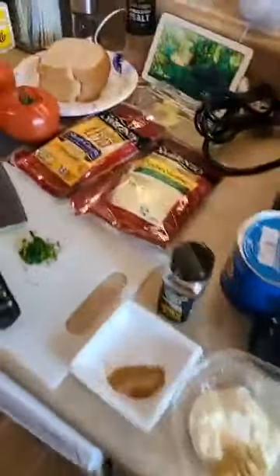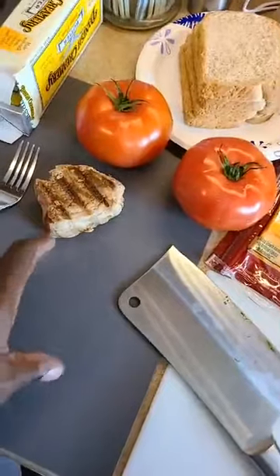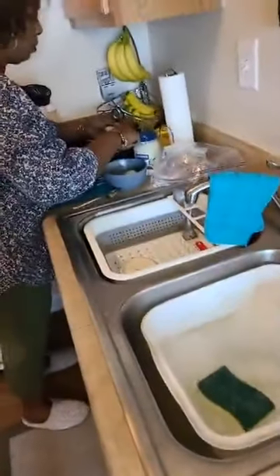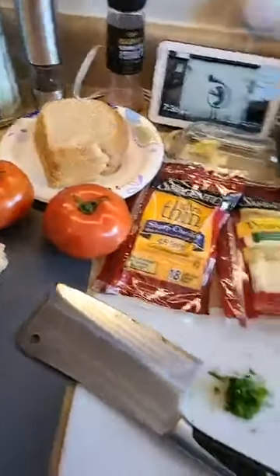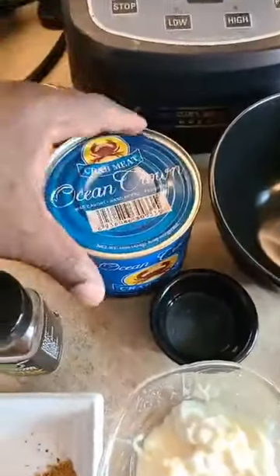Welcome, you guys, how you doing! I'm waiting on my cameraman — he went to wash his hands. So we had some leftover tuna steak from our grill the other night, we're going to chop that up. My wife's going to make her famous tuna fish with this, and then we're going to do something with this lump crab meat.